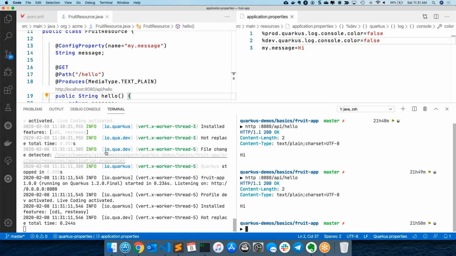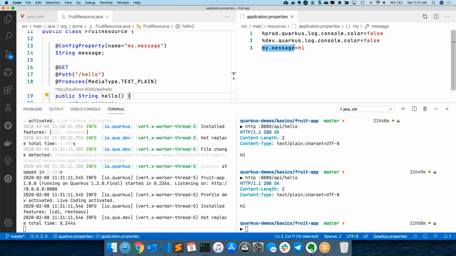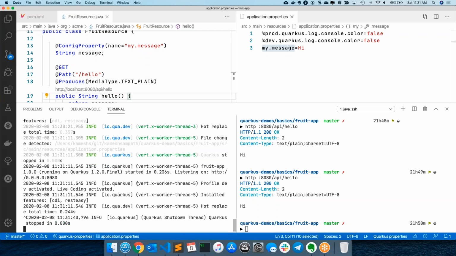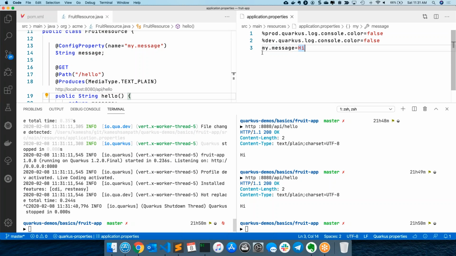The other one which I also wanted to show you is that these properties can also be treated as environment variables. So what I mean by environment variables, let's go here, instead of, let me stop it for a second, I don't actually need to do that. Let's say this, what MicroProfile does is, if you take this particular case, right, this gets translated into an environment property like this.